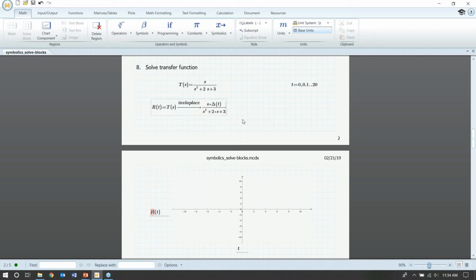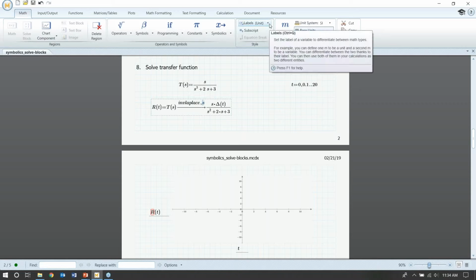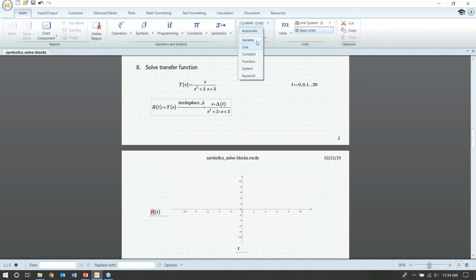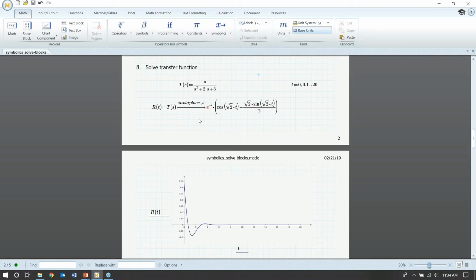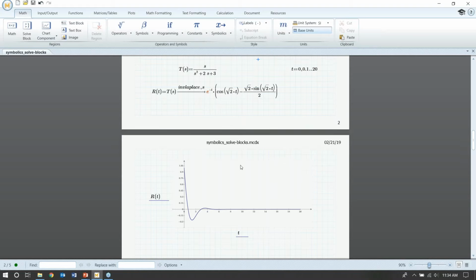And if you notice, right now, all I did was add the delta t in there, but we need to specify that we want to do it with the variable s. So I did put s in here, and you notice that it still hasn't really updated anything. Something inherent within symbolics is if you use a variable that's not defined previously, like this s, it's going to assume that it's a unit, as we see up in the label here. We need to actually specify that it's a variable. And once we do that, we get our results of the inverse Laplace. And as you can see, we have it plotted here, r of t across this t vector.